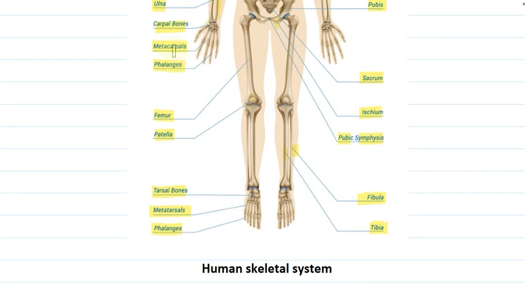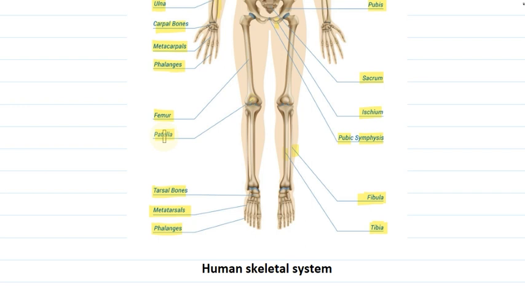Then there are metacarpals which can also be called palm bones. They are the intermediate part of the skeletal hand located between the phalanges of fingers and the carpal bones of the wrist. Then there are phalanges. These are the bones present in our fingers. Okay. Then we talked about the femur. What is femur? It is the longest bone in our body and it is the only bone that is present in the thigh region.